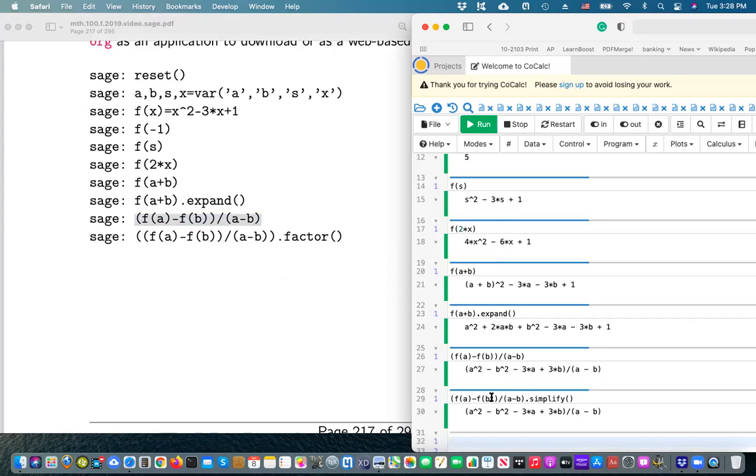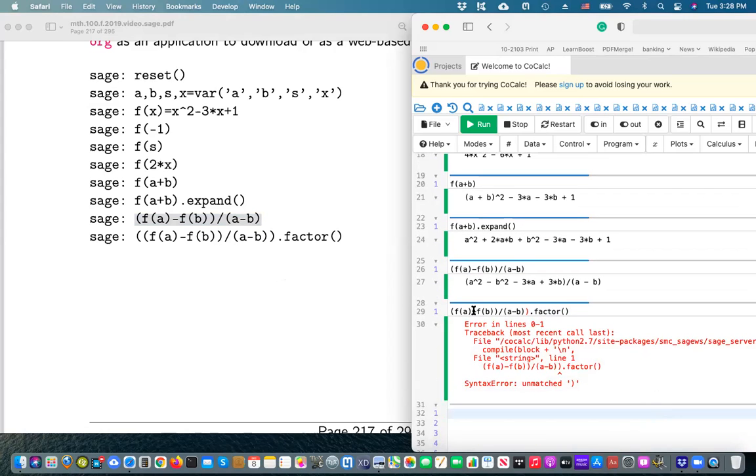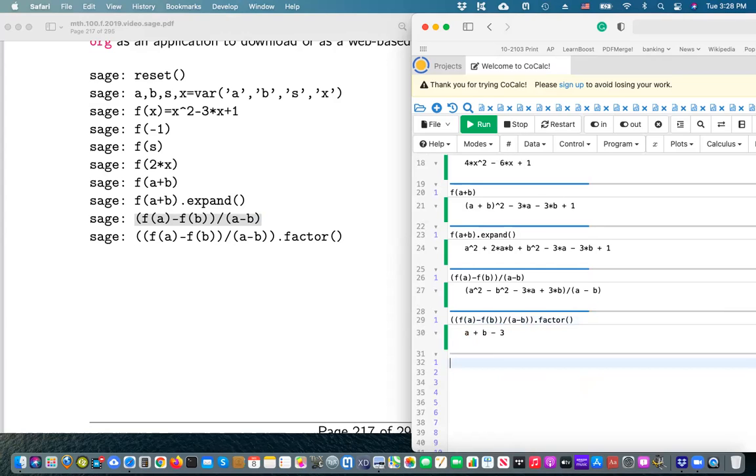Oh, I think I see what I've done there, and it's a good thing I noticed that. And let me just do that. I didn't type it in the same way. Oops. Let me see if I got it right. F of A minus B. There's a line. Oh, there's an error now. Let's see what I did wrong. F of A minus F of B. I see it now. Not matching up my parentheses there. There it is. I'm sorry.